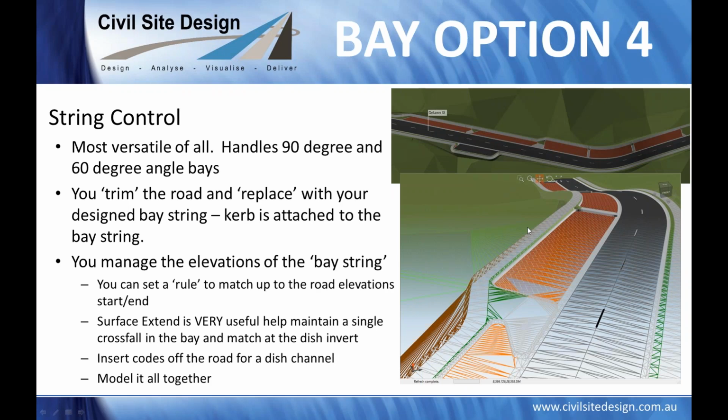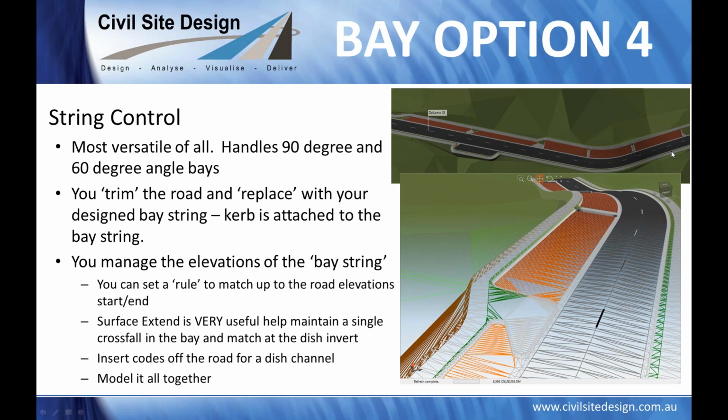Option 4 is really the do anything you want, however you want scenario. And we actually see this quite a bit where there's a whole series of indented parking bays happening along a road. If you look at the plan up the top, this is a plan view showing that you've got some 60-degree angle parking bays and then some 90-degree angle parking bays.